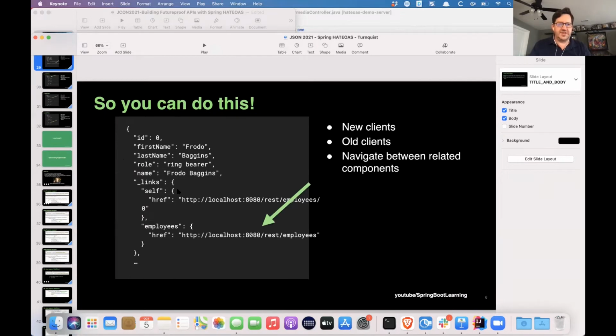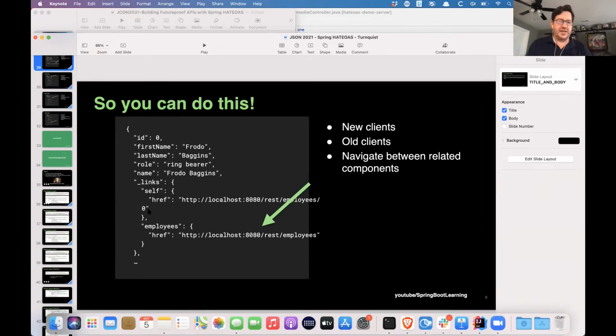So this link right here that's behind the arrow, /rest/employees/0, maybe you couldn't see that it wrapped around. The whole idea is that link has a name. The name is self. So anybody that's consuming this URI just says, I need the self link. Give me the self link. I don't care what the self link is. Give it to me and I'm going to navigate to it.